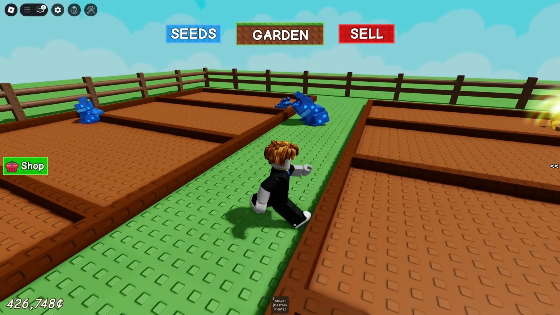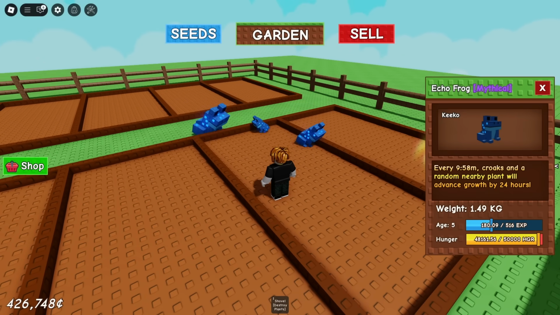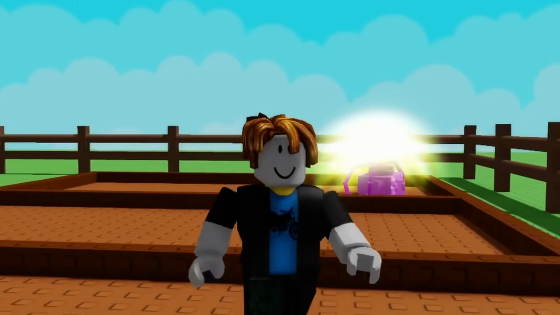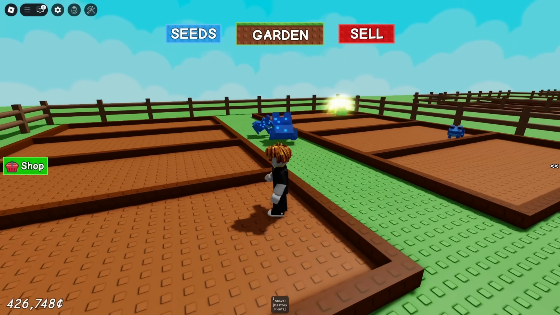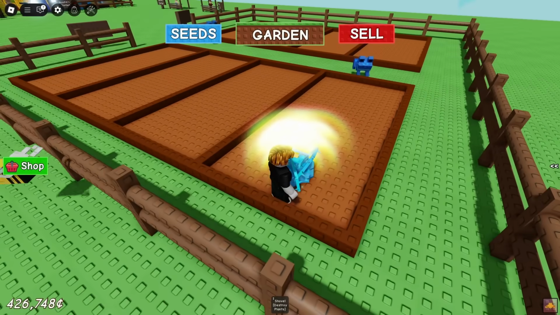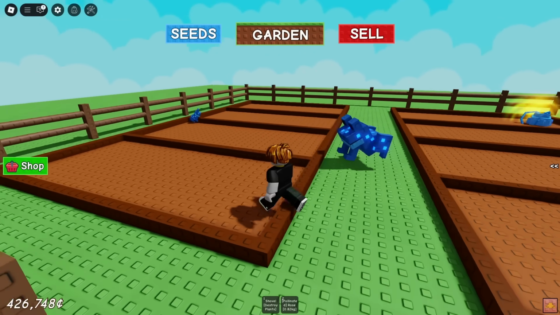Why is little bro not croaking though? Is it because it says random nearby plant? And this is all the way in the corner. Have I messed up by not putting it in the middle? Oh, no. Maybe we have to get a trowel. I'll give it a few more minutes or until big bro or big sis croaks again. Hey, and the bee pollinated one. I'll grab that. And it's not looking like little bro wanted to croak.